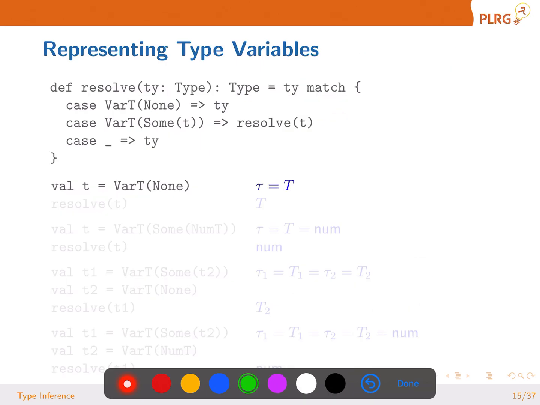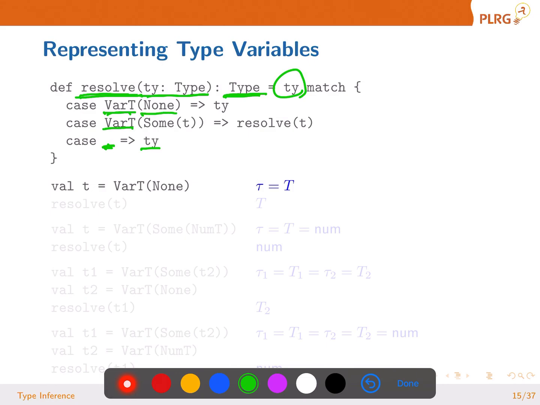We need a function called resolve. That's too complex, please make it simplified. Resolve takes a type and produces another type. It takes a type and resolves any wrapped var T. Get rid of them. Get rid of the onion layers. Keep peeling the onion skin. Keep peeling off the useless var T sums until we get to the point. So type could be num-T, arrow-T, var-T. If it's already num-T or arrow-T, then we know what it is. Just return it. If it's var-T, let's get rid of those sums, right?